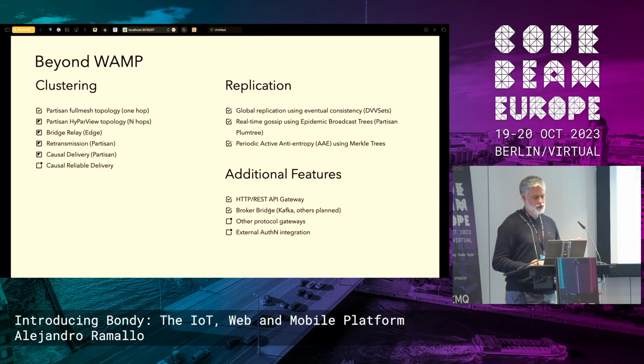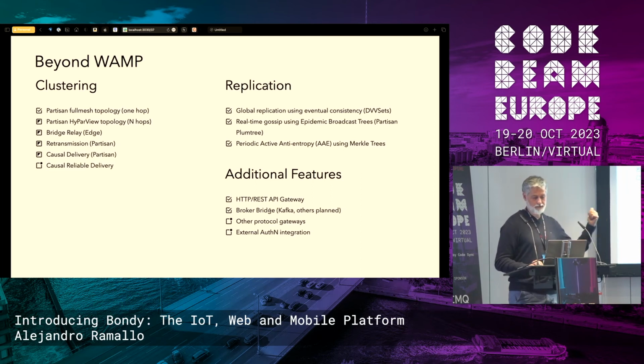Partisan offers retransmission or causal delivery, so we're using some of that in Bondy, but we want to improve the scalability of the backends that Partisan uses to do that, and possibly in the future use causal reliable delivery. WAMP doesn't offer any guarantees, so it's fire and forget in PubSub. And one idea would be to implement causal reliable delivery to guarantee that you're going to receive the message.